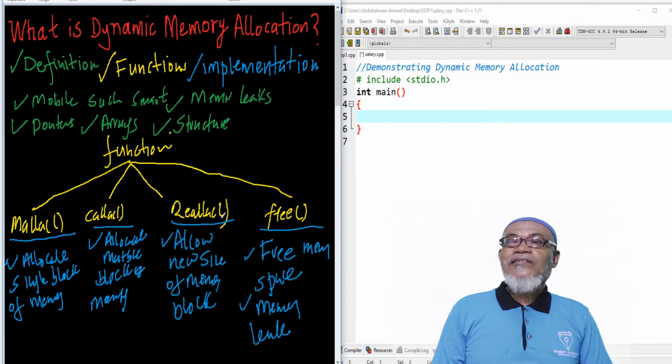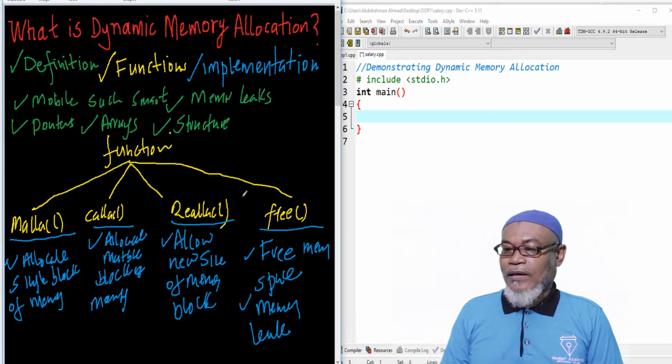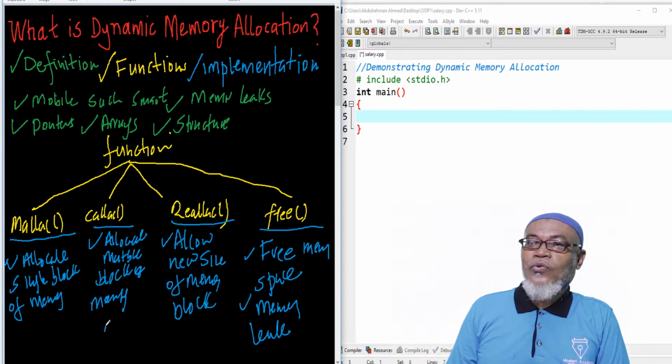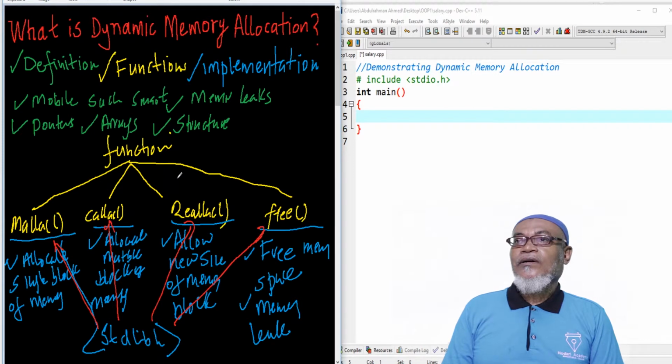These are the inbuilt functions found in C programming, and they can be accessed through a file called stdlib.h, which contains all our four functions. It's very important to understand that.